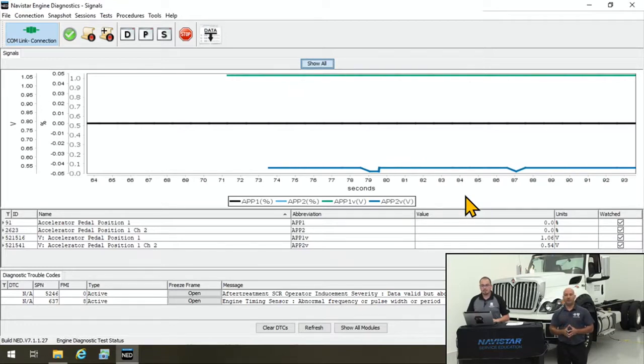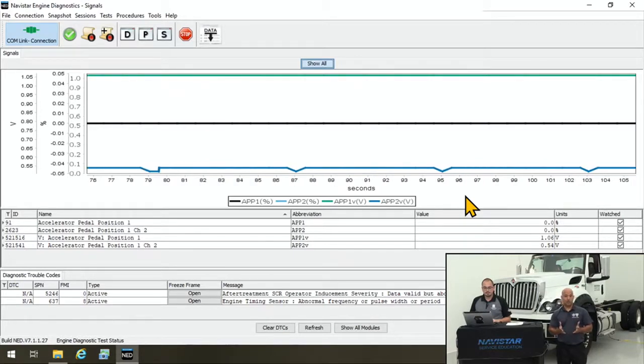Now, before I move any further, this is just creating this session. So again, just like I demonstrated with the turbo actuator signal working like it should, let me now go back to the truck and I will press the accelerator pedal a few times and watch the signals.